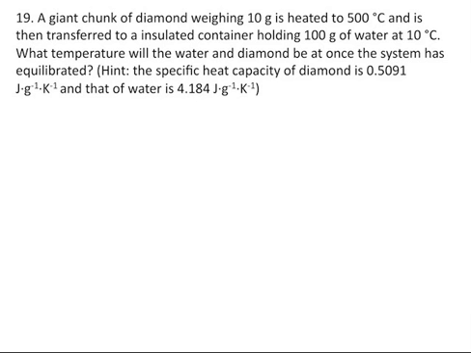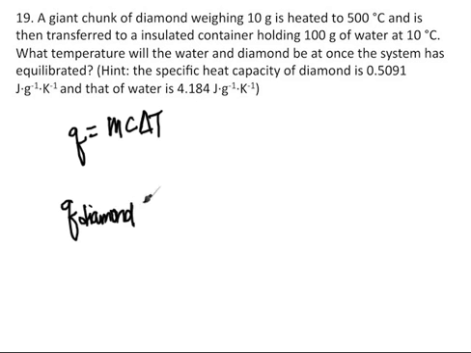So this question, we can immediately see that there's a difference in materials. So we know that this is going to use mc delta T. Q equals mc delta T. Now, at equilibrium, when the temperature is the same, we can see that heat from the diamond, which is heated, will then transfer to the water, which absorbs that heat.